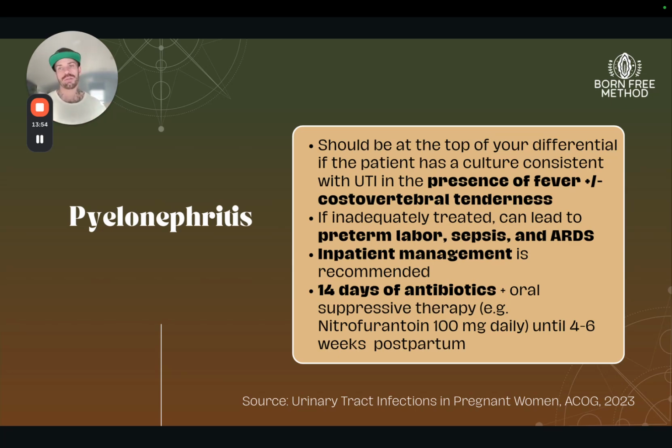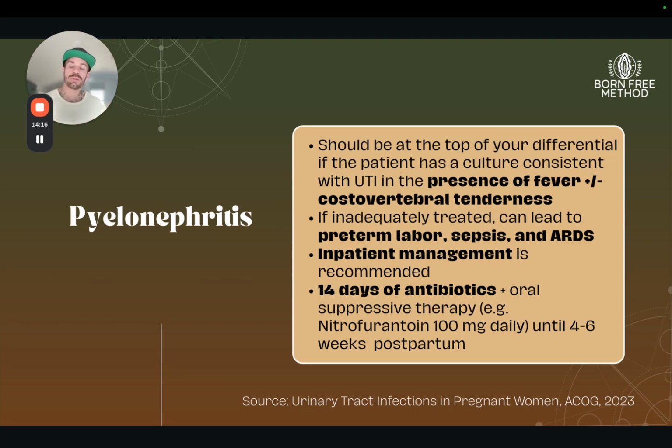After you've completely treated them, you could, of course, get a test of cure if you'd prefer. There's people that argue in both camps, but regardless, you're going to put them on a low dose of something like nitrofurantoin, 100 milligrams daily, until about 4 to 6 weeks postpartum, after they've completed 14 days of therapeutic appropriate antibiotics for their particular infection.